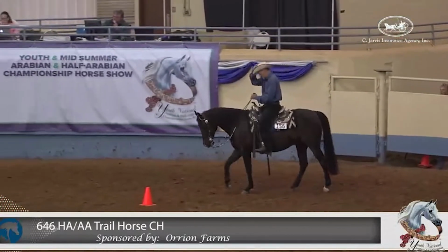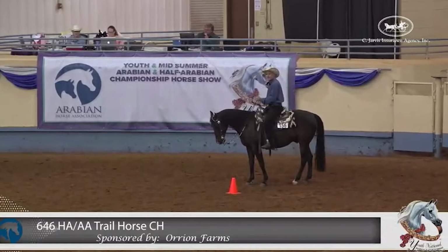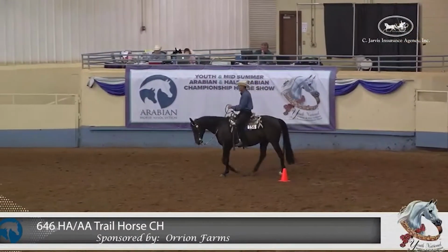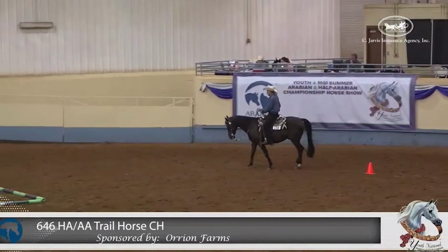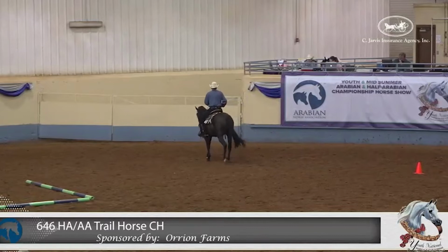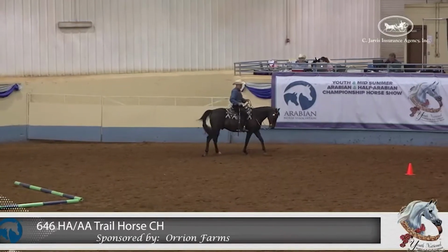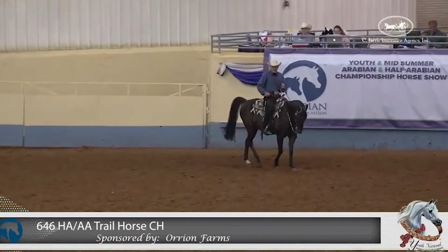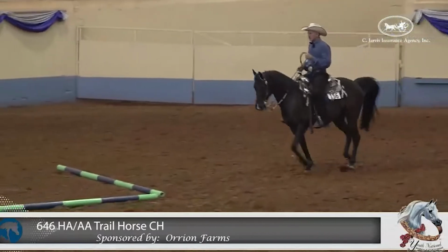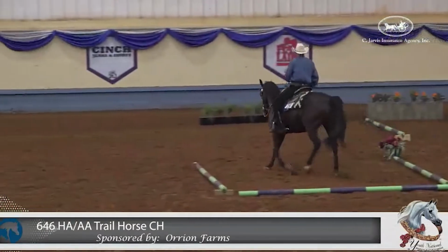Okay, approaching the first obstacle, which is a lope over on the right lead. In this pattern, we allowed these horses to circle so they had a good approach to the obstacle. Horses approaching well. Two strides, one stride, one stride, exactly what was prescribed.